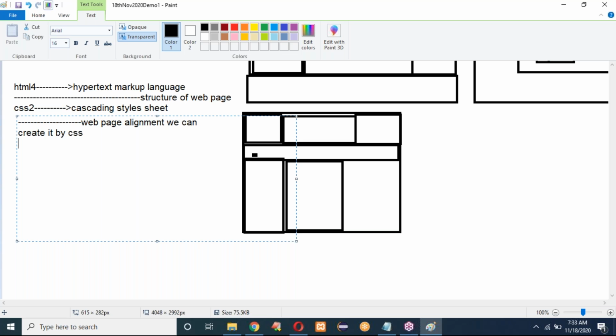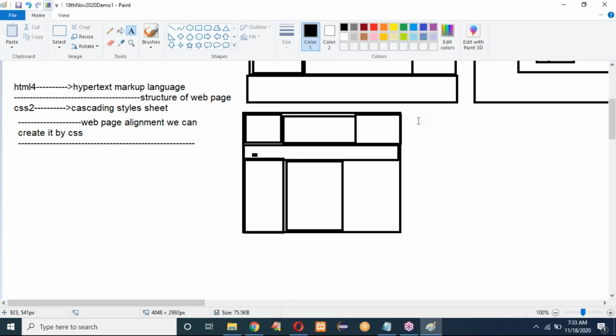Mainly the alignment of the web page we can create by CSS. HTML is used for creating the structure of the web application. CSS, the cascading style sheet, is mainly used for the alignment, and that we can do by CSS.